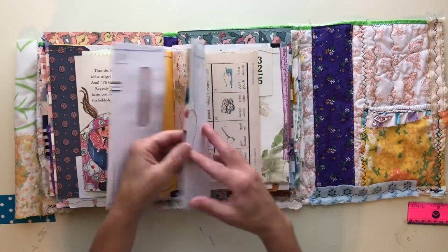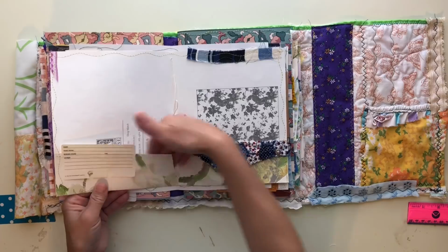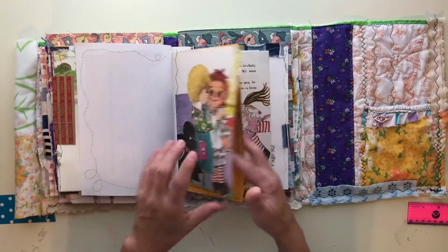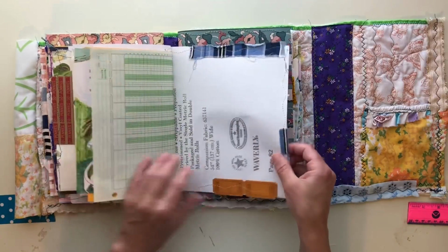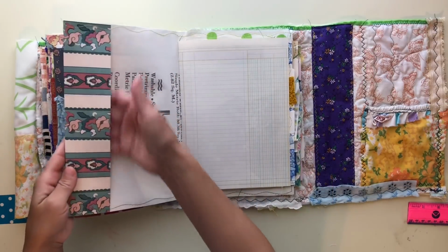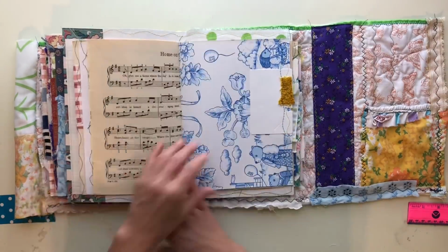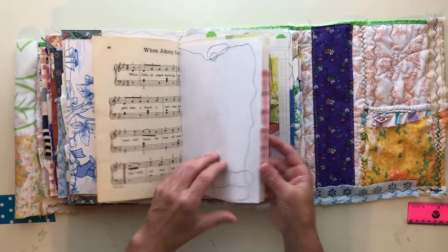And the idea came to me as I did that first page in my journal, when I used the cover of the little golden book because I had written my name on it. And so then that got me thinking, okay, well, what if I hadn't taken it off of the cardboard? What if I had actually used the whole cover, and that would have given some substance to the journal? And so that's when my brain started thinking about being able to incorporate a book with the fabric.